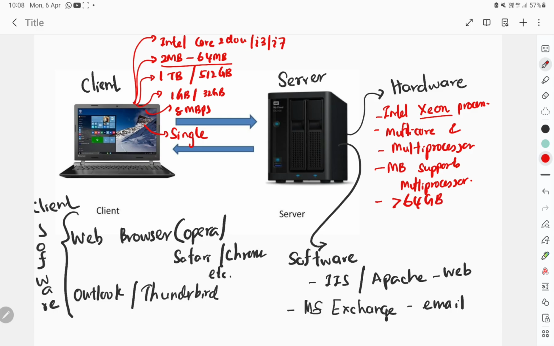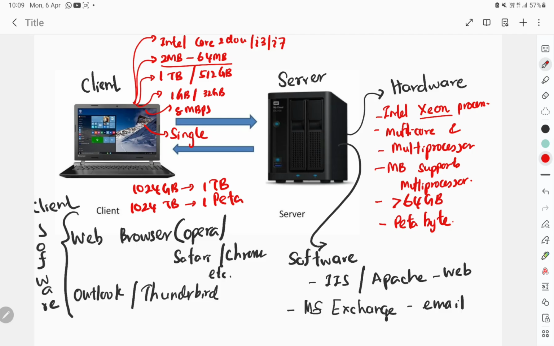And the hard disks are in petabyte scale. 1024 GB is equal to 1 TB, and 1024 TB is equal to 1 petabyte, right?